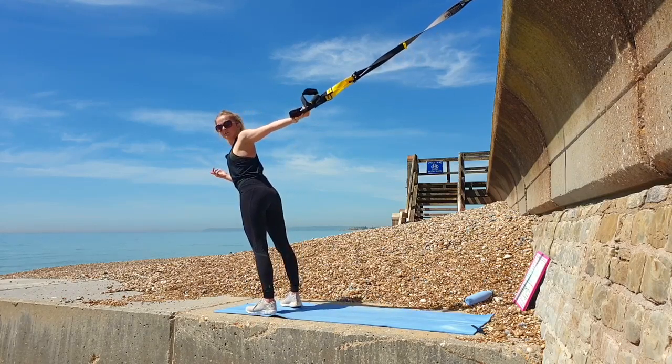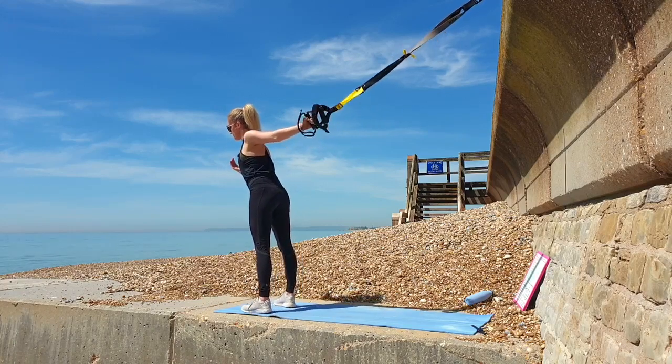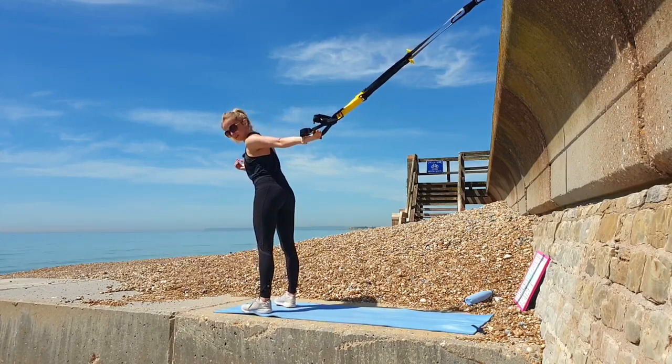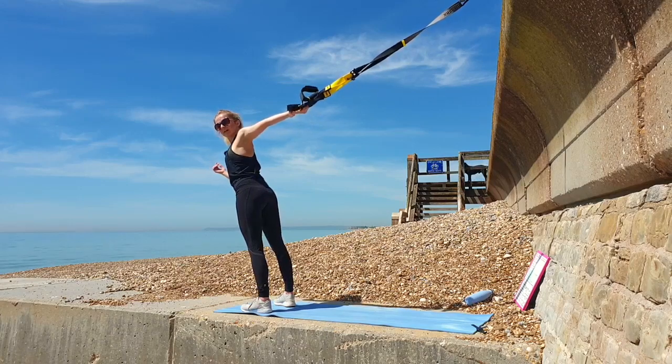Just be careful if you've got a history of things like tennis elbow or issues with the elbow joint. Just be careful how much weight you put on it. But it's actually a really nice stretch for your forearm as well. So as I turn up, I'm really reaching out through the heel of the hand as well.